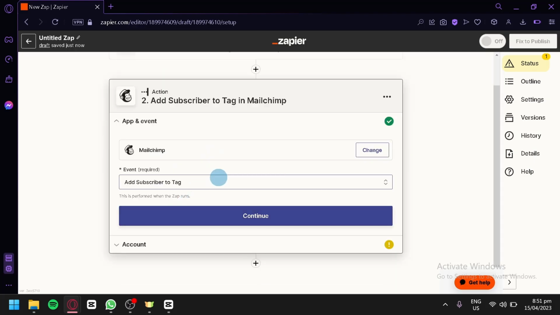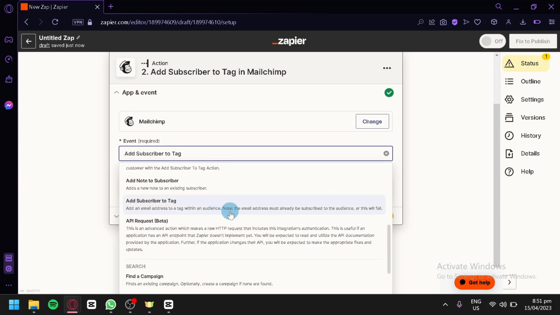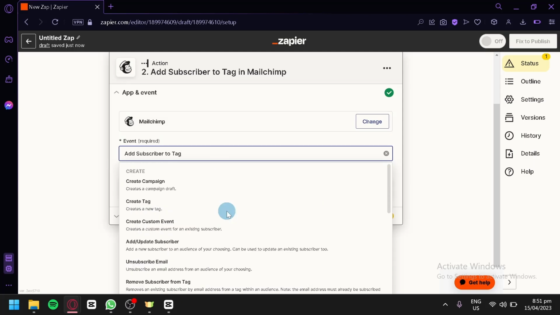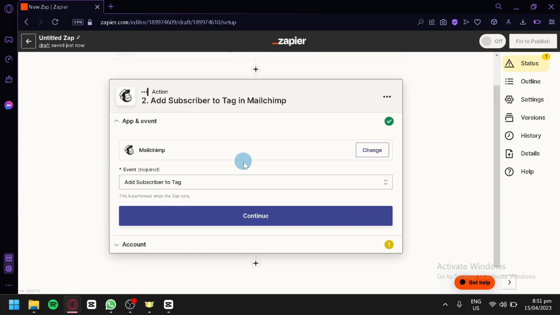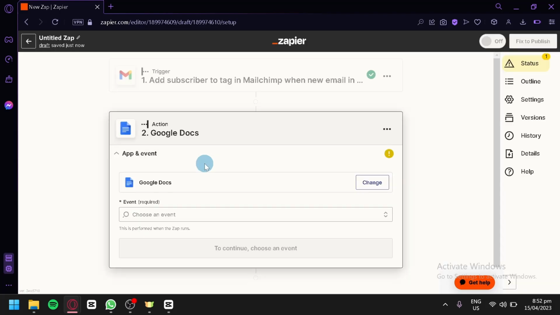Now, like what we said earlier, this is our event happening over here. We could change this to whatever you want, like we said earlier, but we're going to let that be for now. We could change the application over here. Actually, by clicking this, you could change it to something else. Actually, here you would be able to see the different apps much better, as you can see here. For example, we're going to change it actually to Google Docs, just like that.